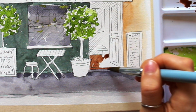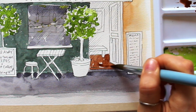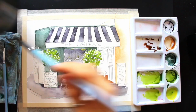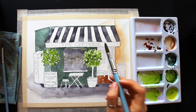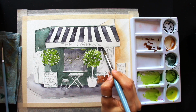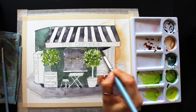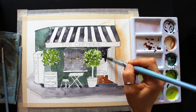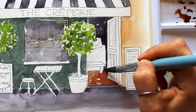Now, when you're painting with watercolor, there are different degrees of wetness to the paper. And the more you practice painting with this medium, the better you get at acknowledging, observing, and knowing when is the right level of wetness that you should be dropping your color in for the particular effects that you're looking for in that area. So it's important just to know why this happens and to take note of how wet or how dry your paper is, and to just know that in the future, if you want another thing to happen, then you should probably drop it in while that paint is still wet or after the paint has dried.